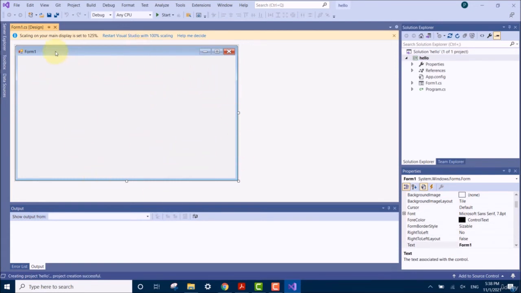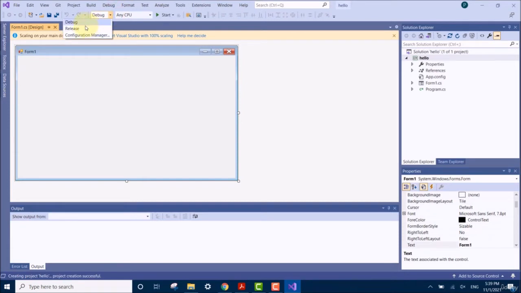If you click on the Form 1 object, you'll be able to see the properties for Form 1 on the bottom right corner. And the bottom window here will be the output to show you what is happening as you build and compile this program. If there are any errors, they will also show up here in the error list as well as the output. Now the default build is debug.